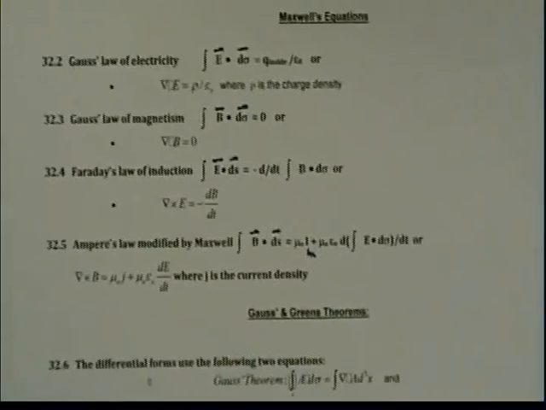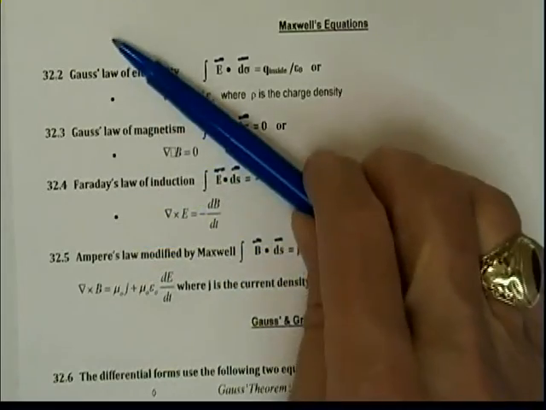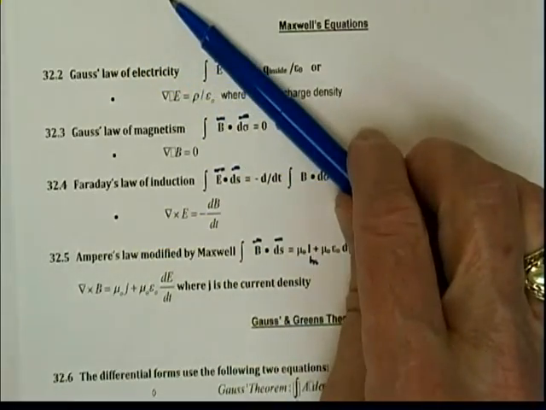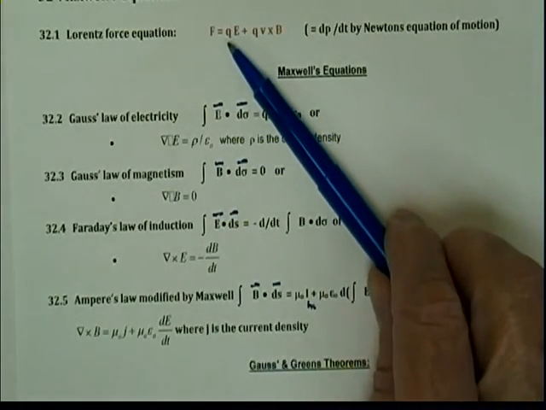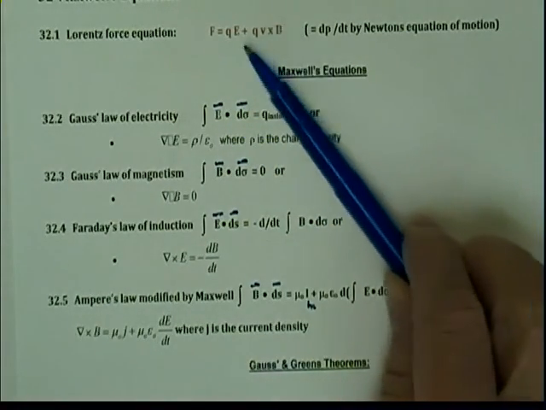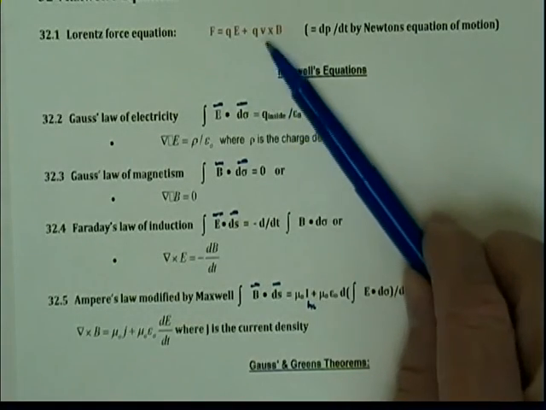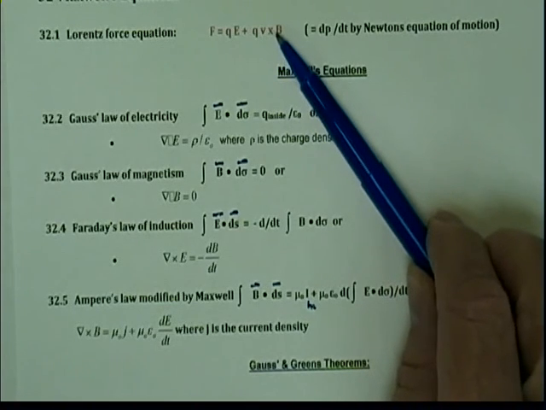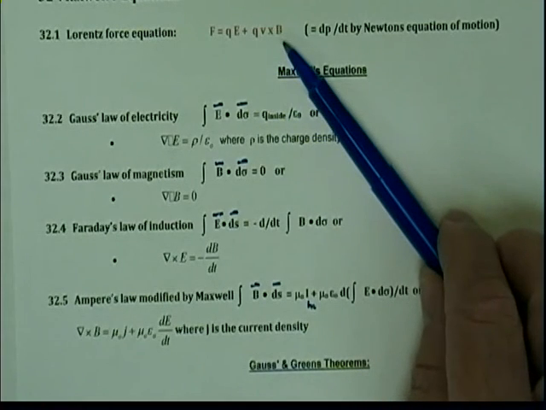I want to take you back, before we begin our discussion of the theory of relativity, to remind you of Maxwell's equations. Maxwell's equations were 4 in number, in addition to what is called the Lorentz force equation. The Lorentz force equation tells us that if we have a charge Q in an electric and magnetic field, E and B, just sitting in the electric field or having any position, or moving with velocity v in a magnetic field, the force that the particle experiences is given by this equation.